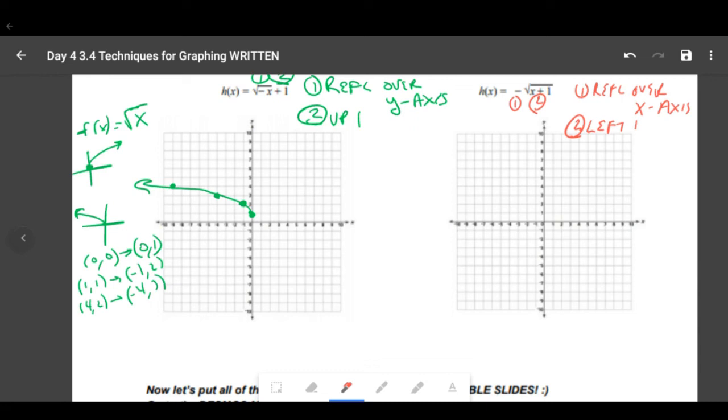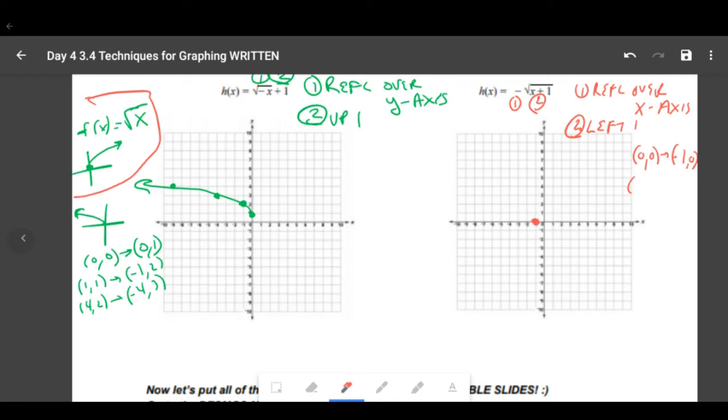Again, we're using the exact same graph that we had over here, right? This is the same thing that we're going to use, but now we're going to put it over into this other example that we have. So if I start at 0, 0, if I were to reflect over the x-axis, it has no impact because it's on the x-axis. If I go left 1, well, now I'm going to be at negative 1, 0. Sometimes it does help to write it out first. And if you're getting stuck with this, not quite sure, maybe write it out and see what happens.